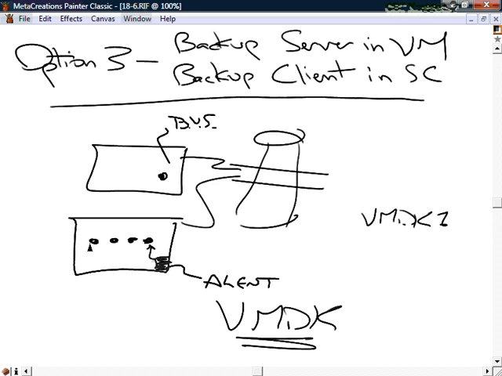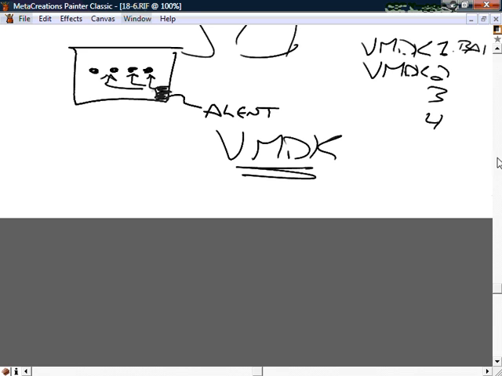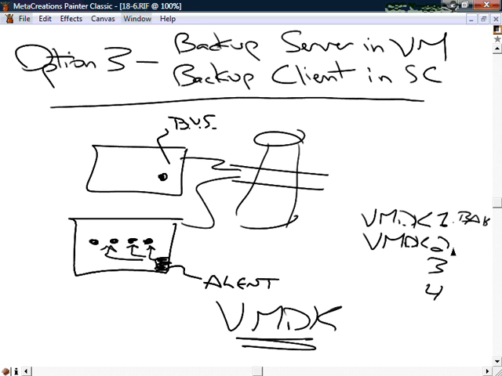There's VMDK file number 1. Okay, well, now it's your time to quiesce. You quiesce, okay, I'm going to take VMDK file number 2. And then you go do it, and then we get 3, and we get number 4 here. So as you can see, in option 1 and option 2, I'm going to have 10,000 files per system, and in option 3, I'm only going to have 4 files. I'm going to have vmdk.1 .back, or whatever extension it ends up being, and then vmdk.2 .back, and then 3 and then 4. So really, my manageability of my backups is much improved because I only have 4 files to deal with instead of 40,000 files, and that's really, really cool.